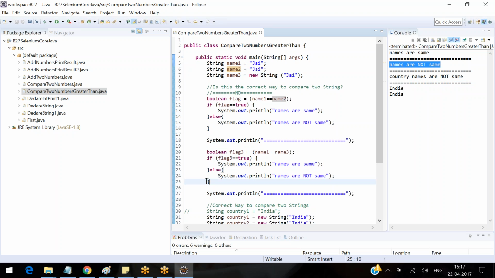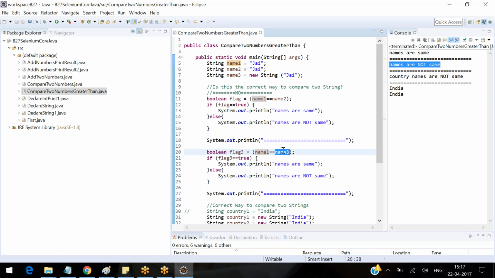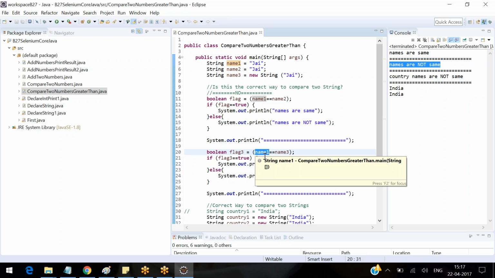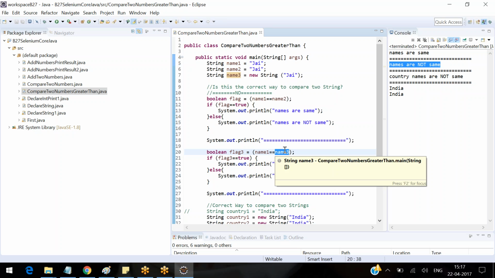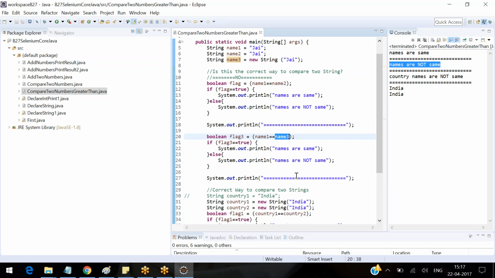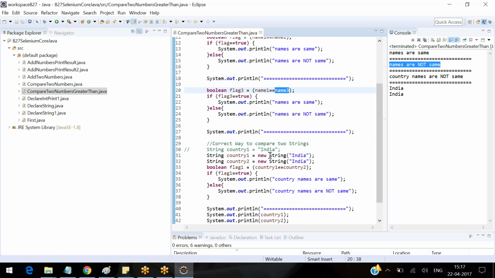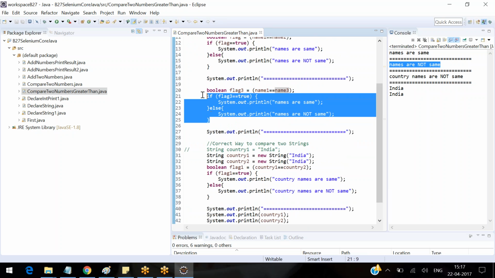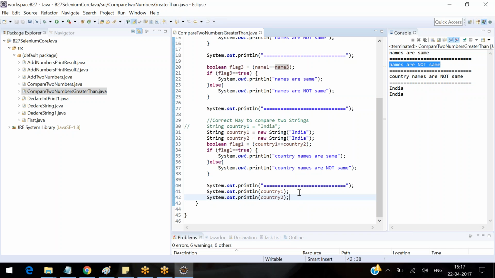When you say name 1 double equals name 3, we are trying to compare the memory location of name 1 and name 3. And we also discussed the string constant pool, correct? Why it compares memory locations and what the string constant pool is, that's what we have studied, guys.